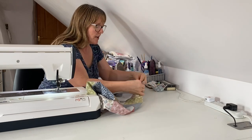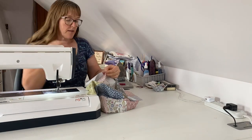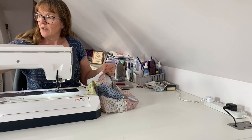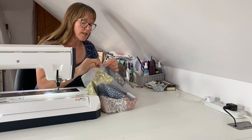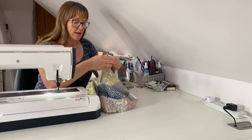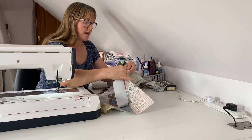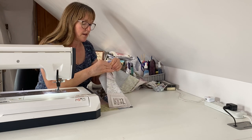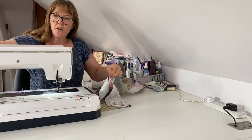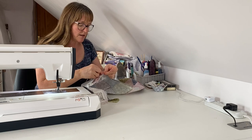So just make sure the seams sit nicely. And I just pin that little intersection both sides just to make sure that they sit straight. And then again for the next one. If you just wriggle them between your fingers, you can feel when the seams are right next to each other, so that it'll sit flat.